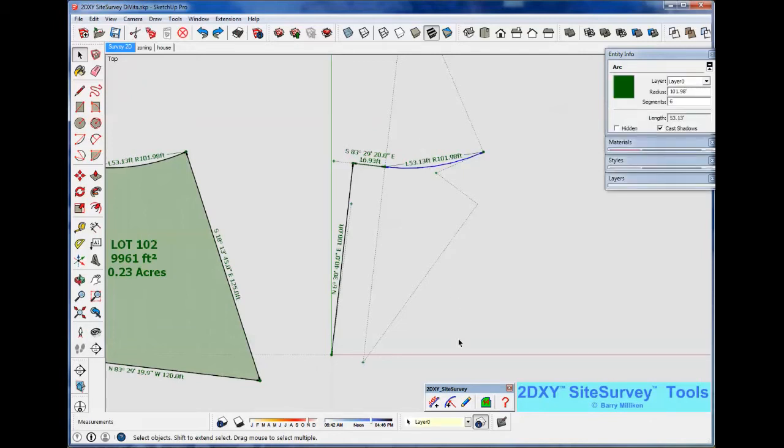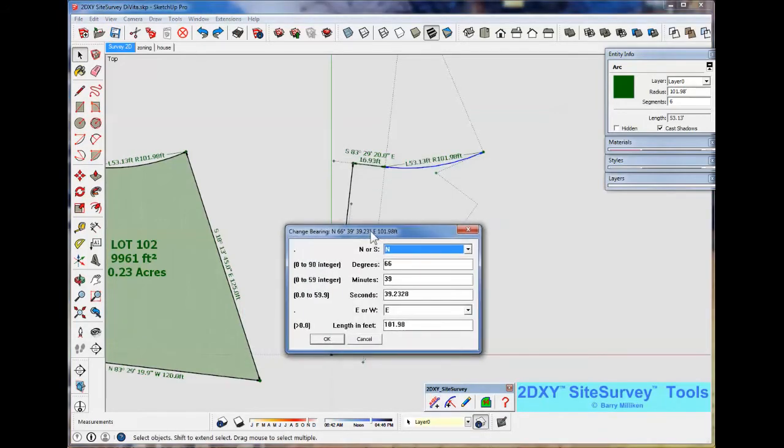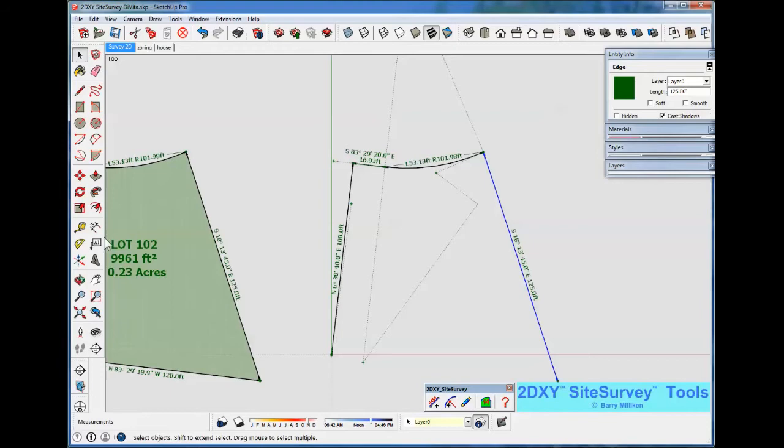Now let's go back and do our bearing, add a bearing connected to the end of this arc. In this case, what happens when you connect a bearing to the end of an arc, the bearing information here defaults to the bearing that the tangent line implies. So if I want a tangent bearing, I can just leave this alone and just change the length. But of course, in this case, I'm making a right turn. The new bearing needs to be south, 18 degrees, 13 minutes, 45 seconds. It's to the east, and it's at 125 feet. And there you see it.